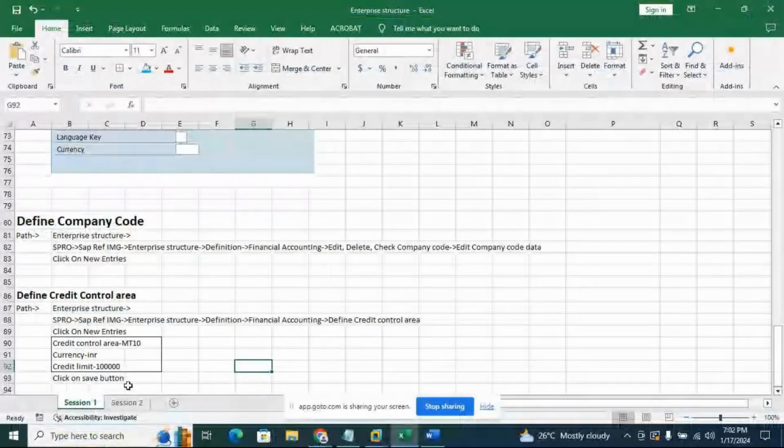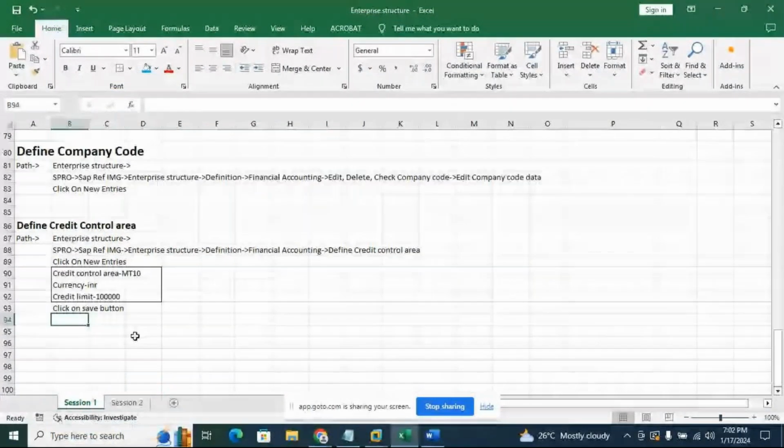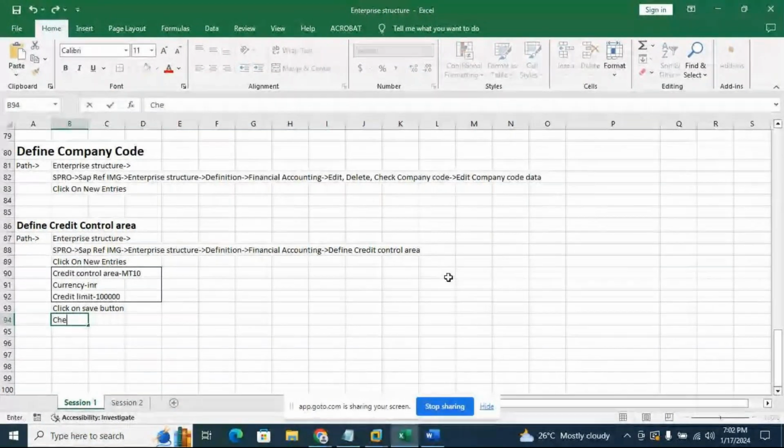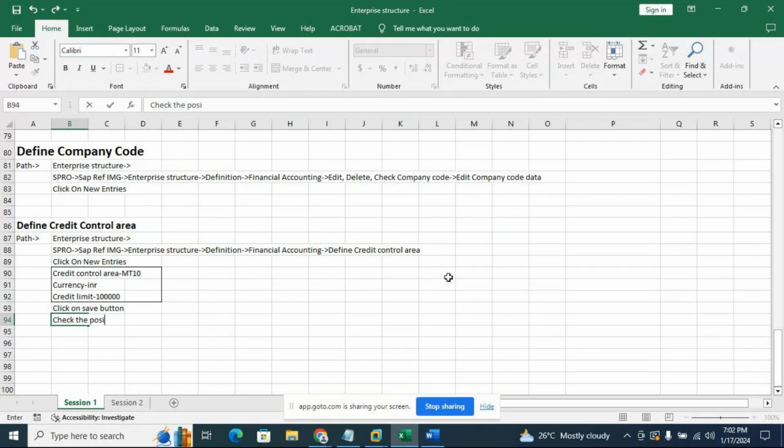So after the save button, what do we need to do here? Check the positions. What you have to give for credit control area is MT10.